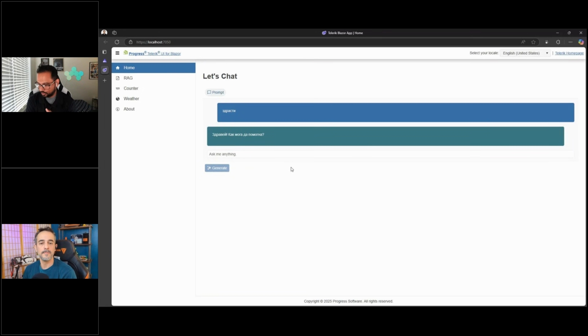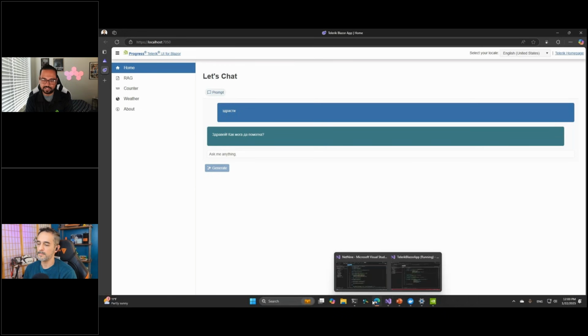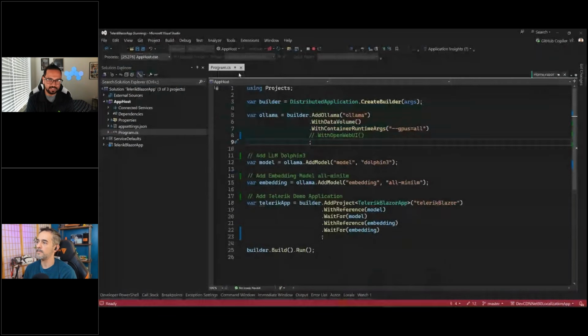And before you switch gears, just another thing that might be relevant for everyone. There might still be doubts in developer minds as to what exactly is .NET Aspire. So don't just trust us. Go look up some of the content from .NET Conf. It is an opinionated stack and a set of tools for building observable, distributed, cloud-native apps. And that is a mouthful. What it comes down to is, no app just lives in a silo. So you likely have services, you likely have databases, you likely have a bunch of things that you're putting together, maybe multiple apps, and all of them can be lit up in a single dashboard with chained dependencies. That's what it comes down to.